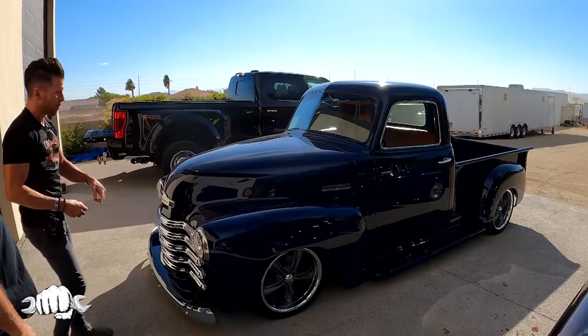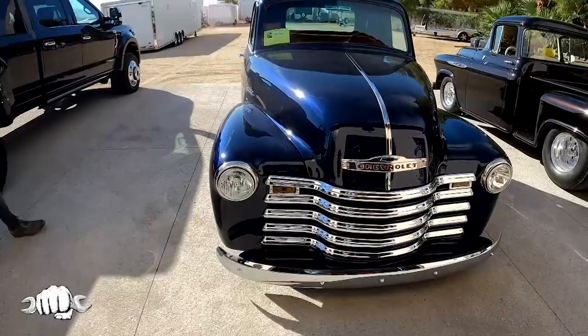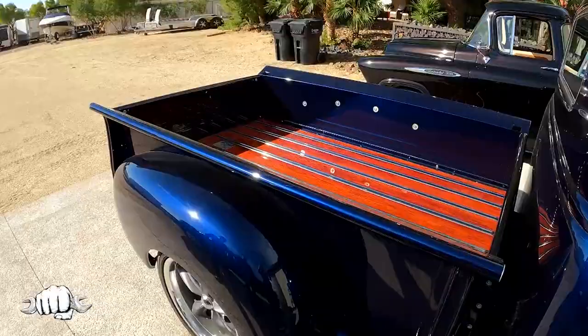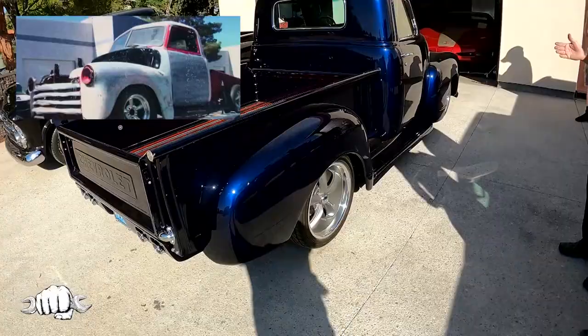This is the one that was on Counting Cars. Danny built this for my wife — she's a school teacher here in town. What's the color? I thought it was black, but when I come around here, the blue just pops at you. It's called nautical blue. This is a 1950. They did a fabulous job. I love the bed of the truck too — the glossy wood, gas tank there in the back. This was a surprise for your wife? Yes. We revealed it to her at school — pulled up, put it in the parking lot, and when she walked out there, they were waiting for her.